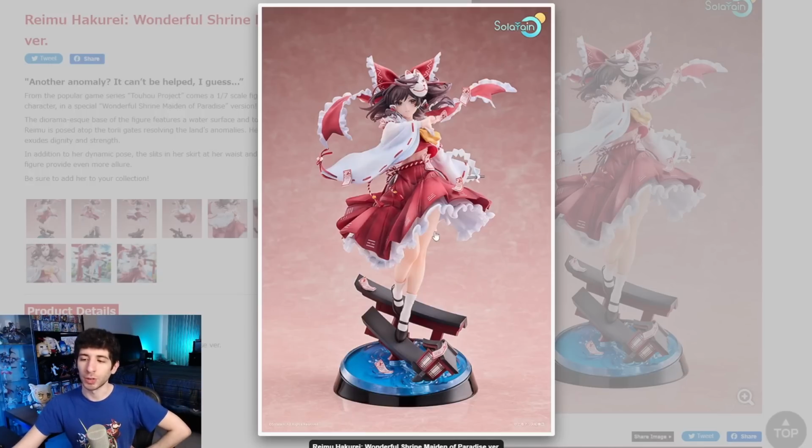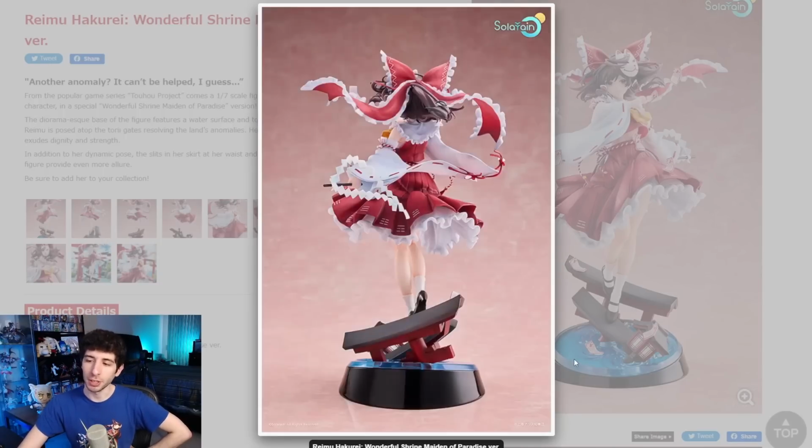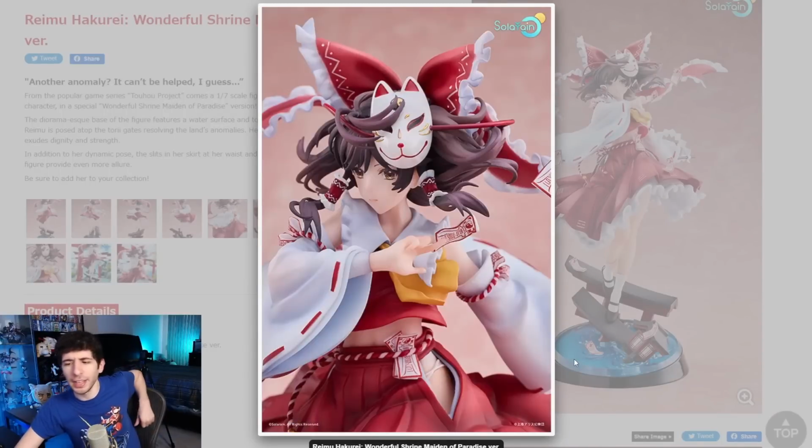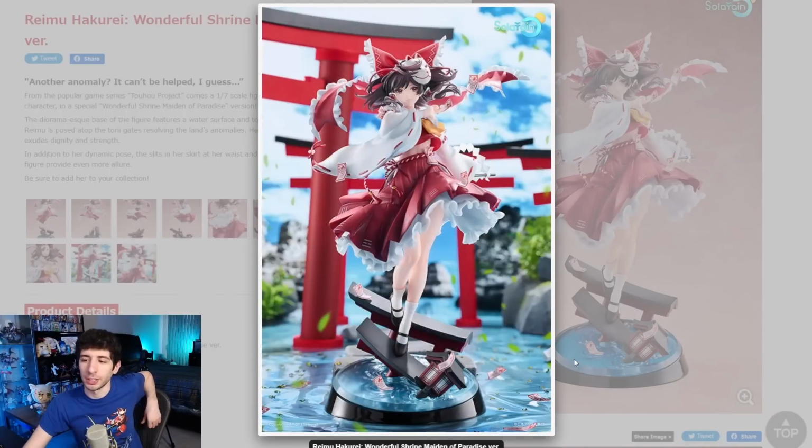The flow of her dress looks great, just like that subtle peak on her thighs right there is really nice from the front. I'm sure you get a better look from the sides, but the front view is what's important, right? And I like that the outfit didn't deviate too far. It just made slight changes, like the patterns on the bottom portion of the dress. Typically, she doesn't have a fox mask, so that's also different.